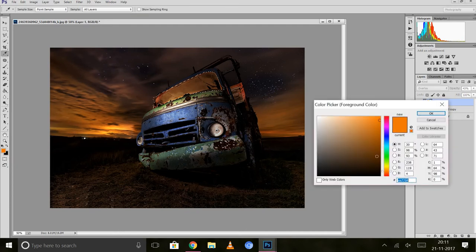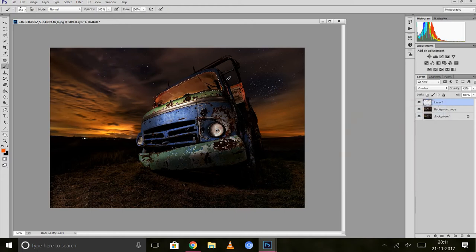Let's do one more thing. I'll select one more color maybe, a bit more reddish, a bit more orangish, kind of bright orange in color. Yeah, so I'm happy with this. And then I deselect. So the interior is now glowing, the exterior is kind of vibrant. The next step is our color grading.